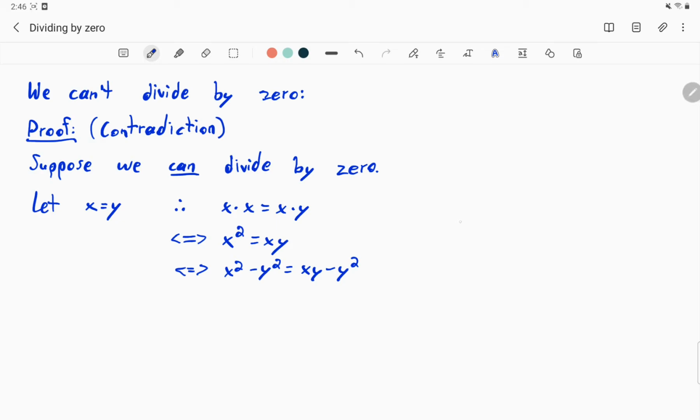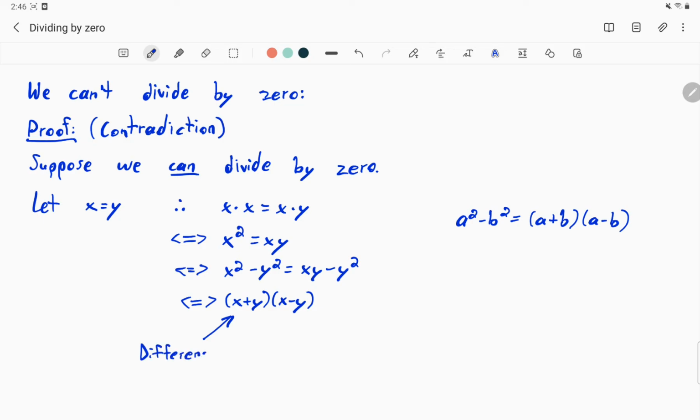It's all good. Nothing wrong. Well, we know if we have a difference of two squares, like a squared minus b squared, that factors as a plus b, a minus b, right? Same idea here. So x squared minus y squared, we're going to have x plus y, x minus y. That's a difference of two squares. Factoring. Anyways, let's keep going.